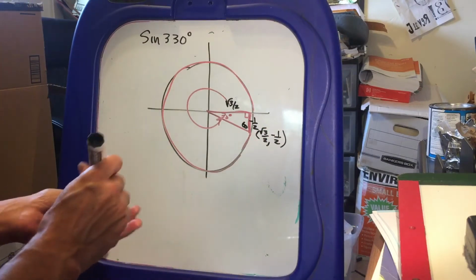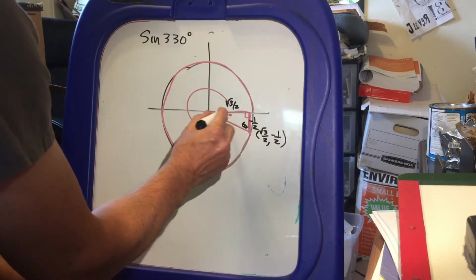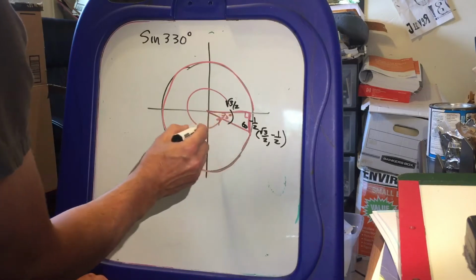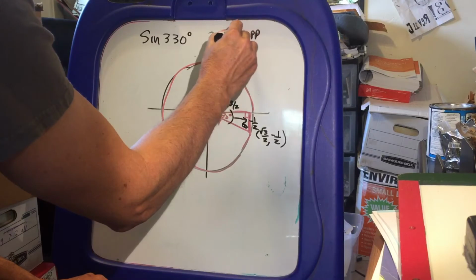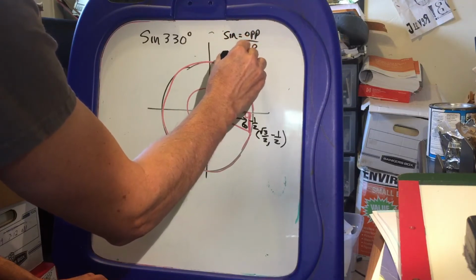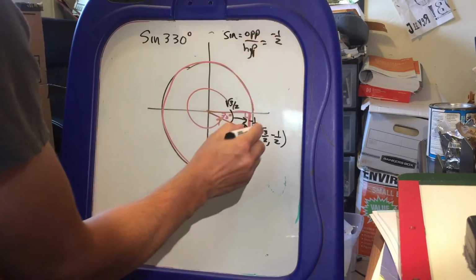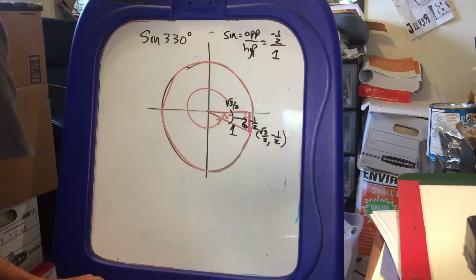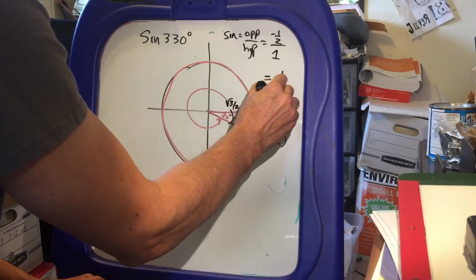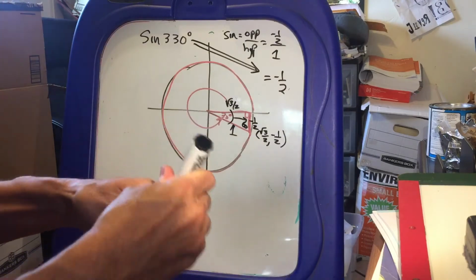Now the question is, what is the sine of 330 degrees? Sine, as you know, is opposite. In this case, from this 30 degrees, opposite is the negative 1/2, right? Sine is opposite over hypotenuse. The opposite of 30 degrees in this problem is negative 1/2. The hypotenuse is 1. The hypotenuse on the unit circle is always 1. Well, what is negative 1/2 divided by 1? It's negative 1/2, right? What we just found is that the sine of 330 degrees equals negative 1/2.